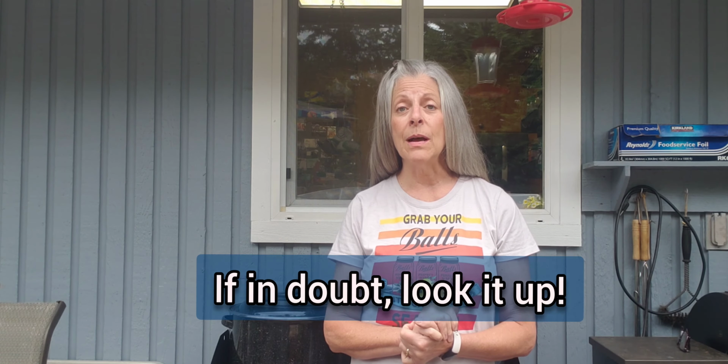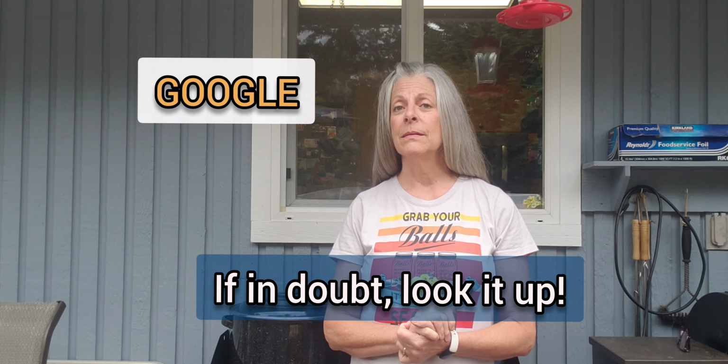This is really important stuff, you guys, because botulism's no joke. If you're not using the correct method, you could develop botulism in your jars and then you're basically screwed. So if there's any doubt, look it up, Google it, get a hold of your fellow canners, ask.